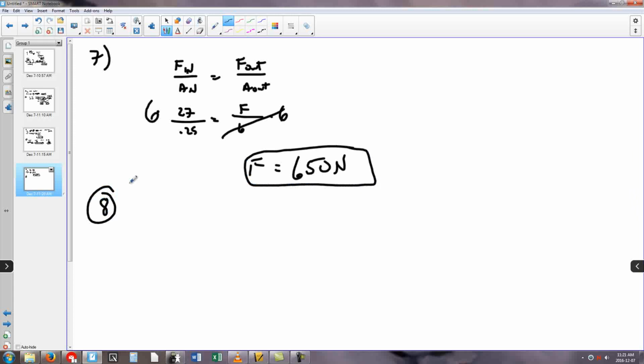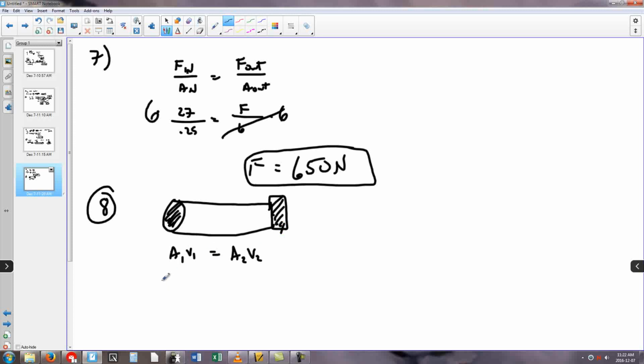Question 8. According to the continuity principle, we've got air in an air duct moving through a circular opening, and then it goes through a rectangular vent. And we want to know what is the speed as it goes through the rectangular vent. You can imagine there's circular, it's coming along, and then you want it to enter the room, so it has to go through a rectangular opening. And as it goes through the rectangular opening, we experience the velocity change. The rule for this is that we take the area of the first times the velocity, and that should equal the area of the second shape times the velocity in the second shape.